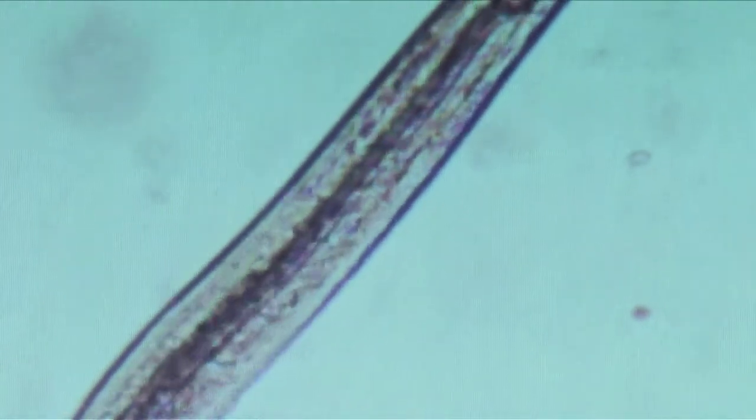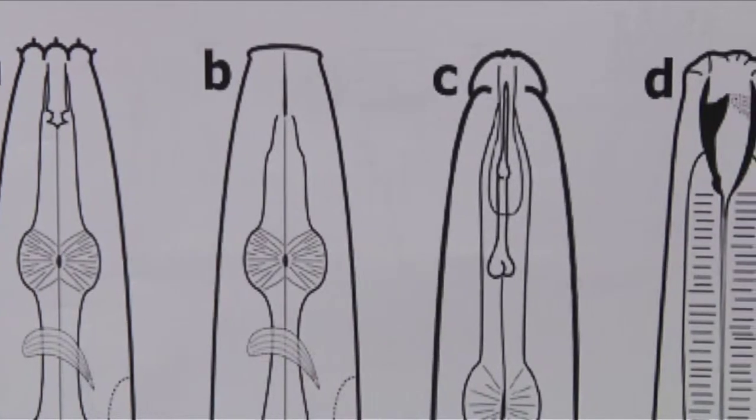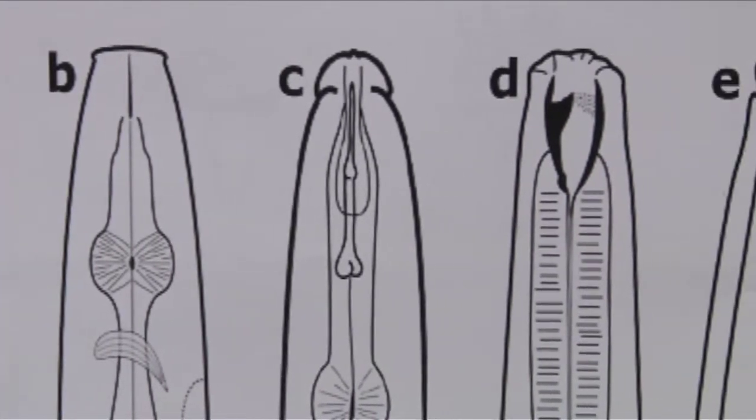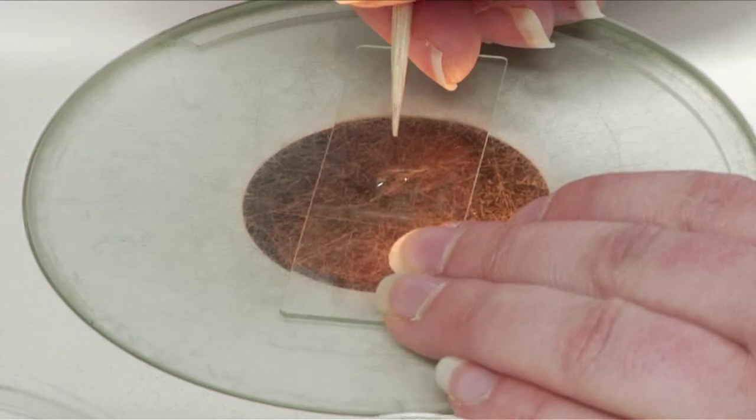One of the key things we're trying to do in our project is to invest in a young scientist, Catherine Linsell, to develop her skills in this very specialised area of nematode community analysis, as well as get her involved with the development of DNA tests. And we think that's really important because the skills about nematode identification and understanding free-living nematode communities reside in very few people. And a key collaborator in the project is Graham Stirling from Queensland, and he's working very closely with Catherine to help transfer and develop some of those skills in a younger scientist.